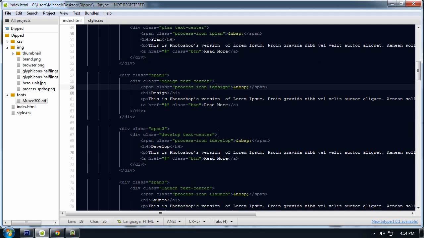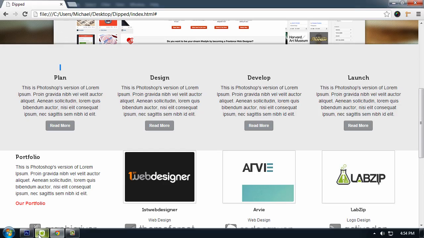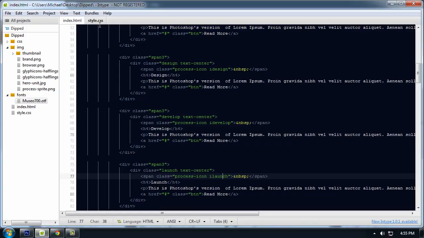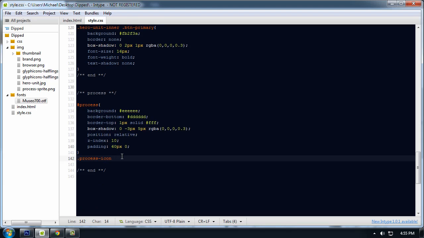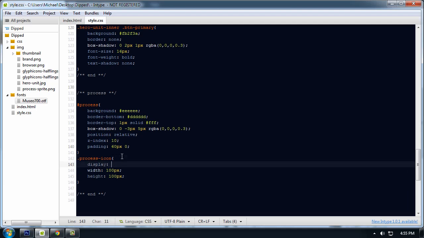I plan, I design, then I develop, I launch. So the first one is to style the process icon. If you can remember, the width and height is 100, so set the width 100 pixels, height 100 pixels, and display this as inline block.